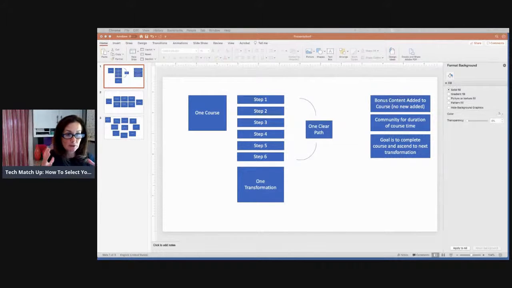But from a course perspective, you are focused on what is that transformation for that particular framework that you have. And so this puts you in the place where it's a lot easier to do that automation, right? You're not doing ongoing content. You create it, and then you sell it. And whether you add a coaching component to it or a live component to it is up to you, but there is a specific framework that they're following.